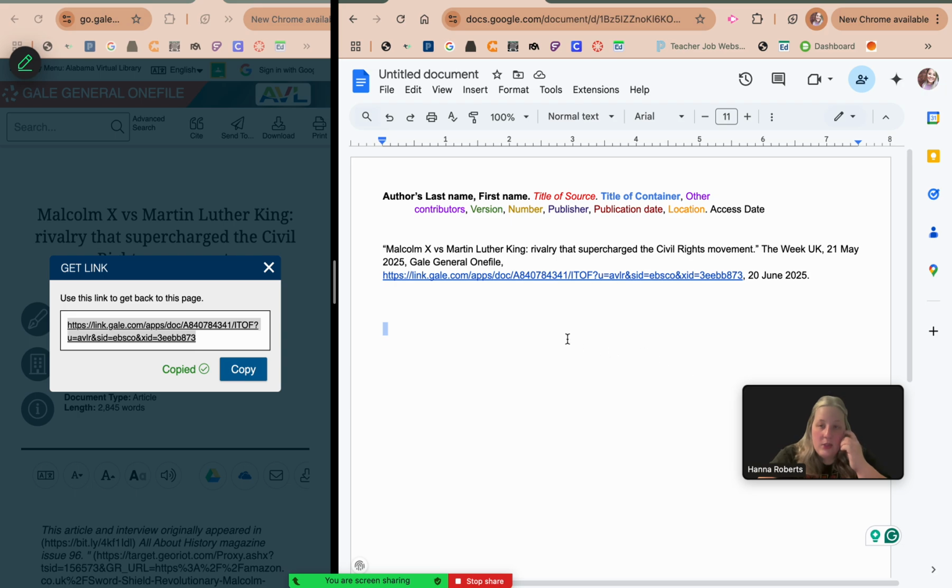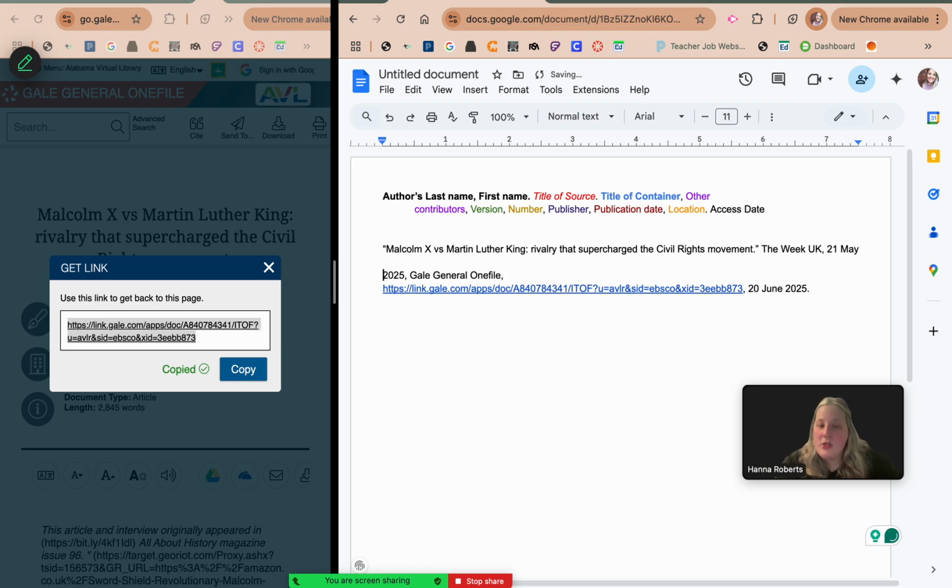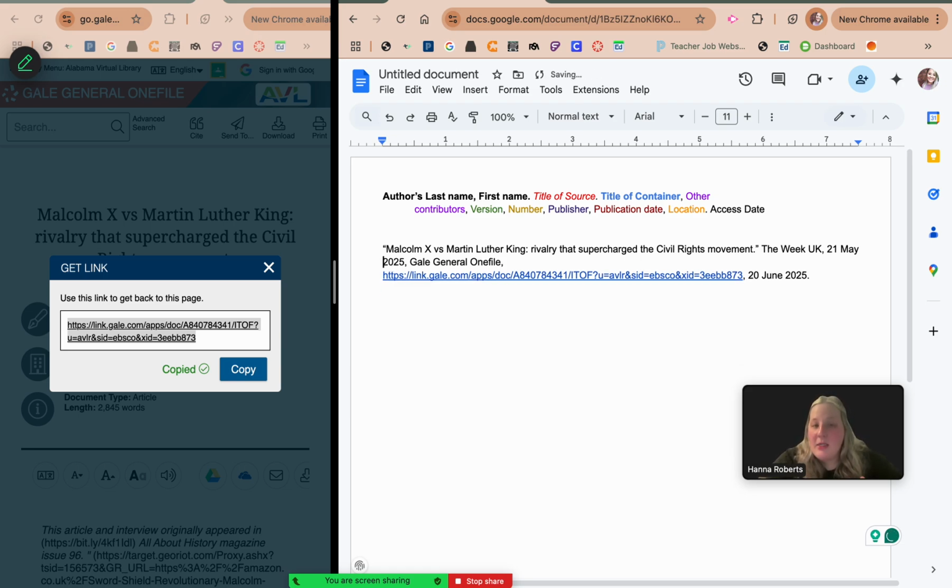On the second line of your citation, there needs to be an indentation. What usually works best for me is this: if I press the tab button, it tabs the very first line, and we don't want the first line tabbed. So I'm going to go to the 2025, hit enter just to move it down, and backspace it up, and now we have the freedom to tab that section.